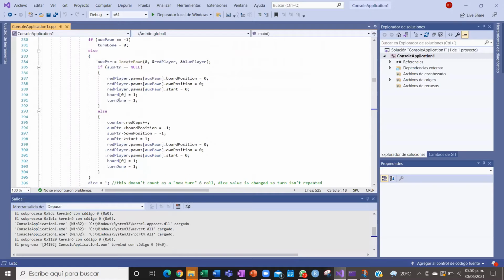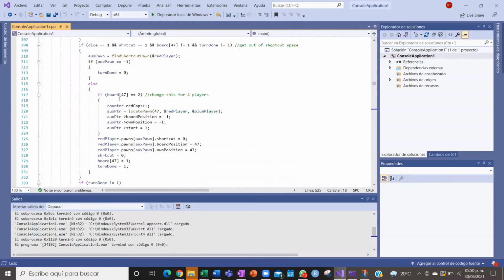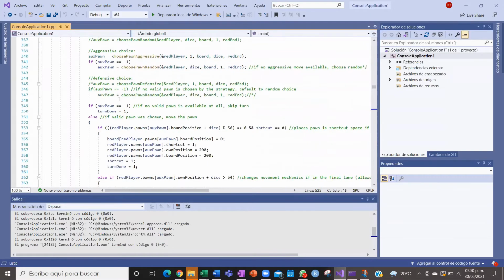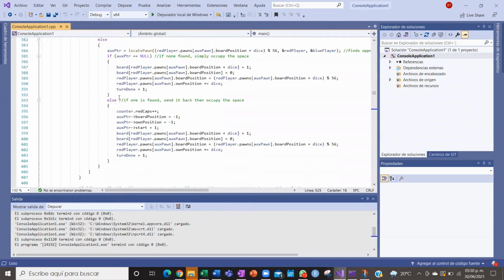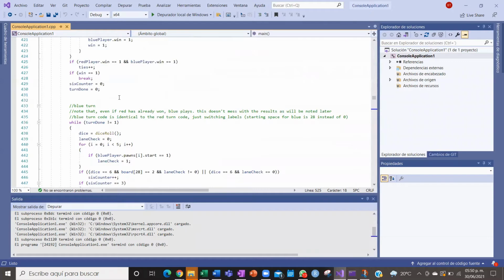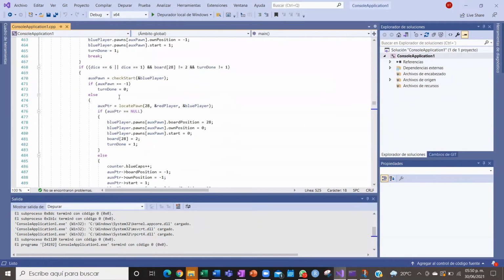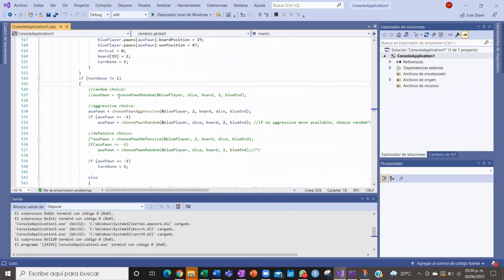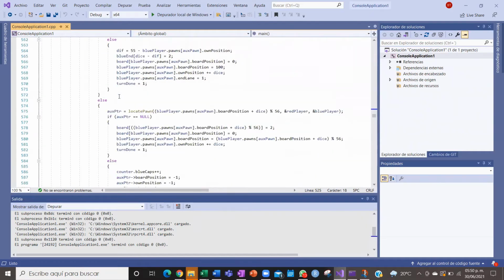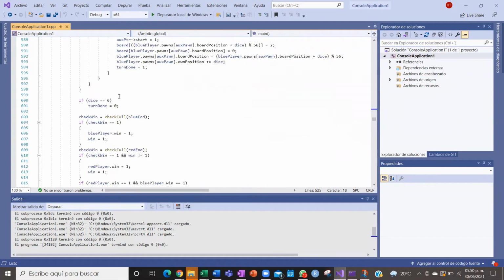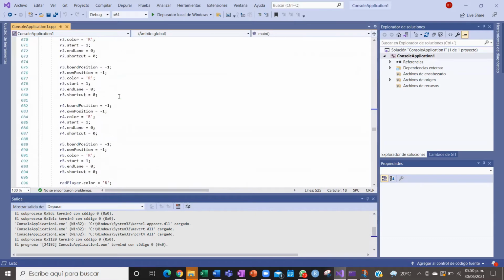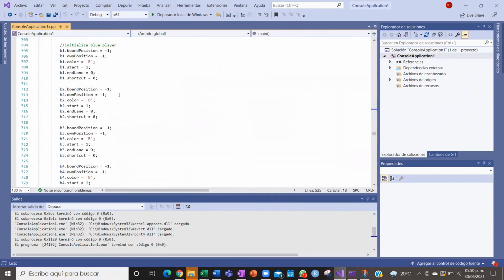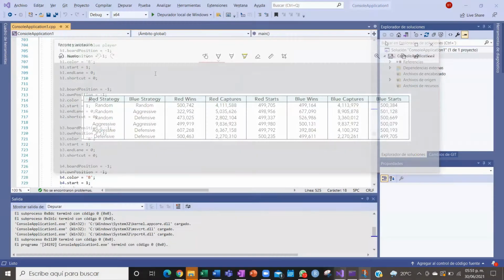We have red starts and blue starts, which tells the number of simulations that have started for each player. However, it is important to mention that the generation of the C++ random number generator is not completely uniform, which may affect the fairness of the simulation. For transparency, in the program, the red player's turn code precedes the blue player's turn code. Then, we ran a million iterations of the simulation. Here are the results.